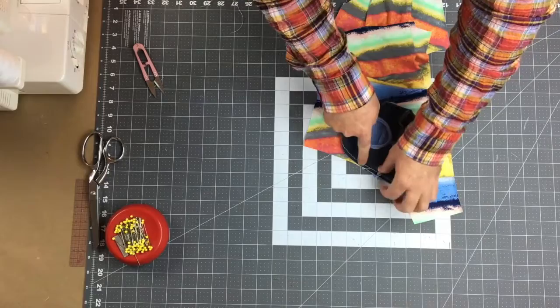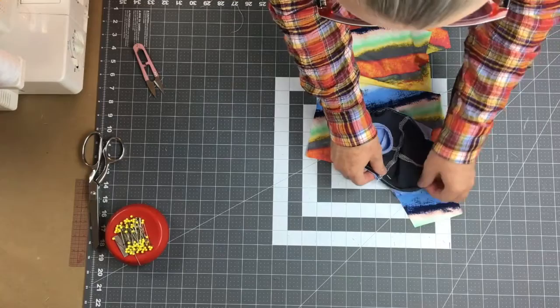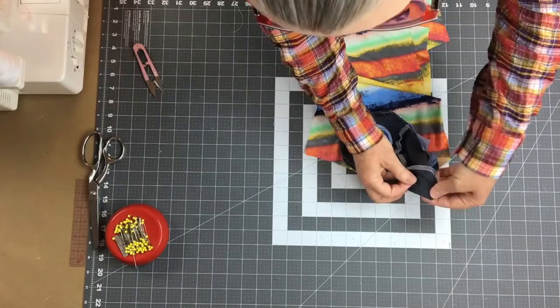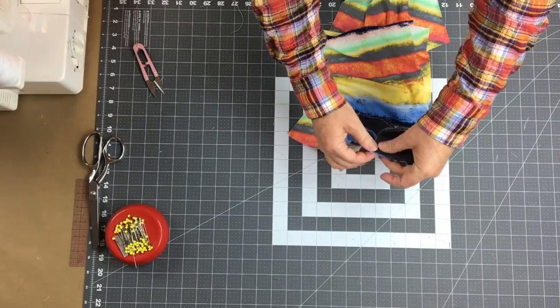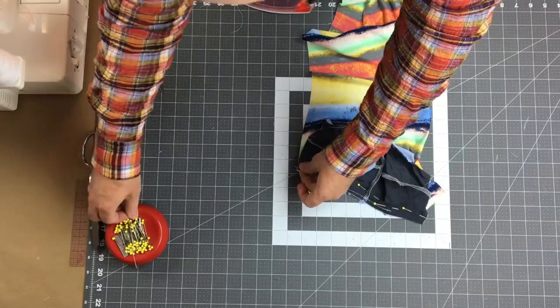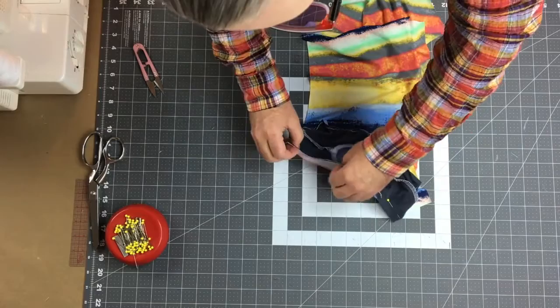I think I'll stitch from the bottom up. Make sure all of these areas are matching. There is a curve here, so I'll make sure everything gets lined up here, and I'm going to take double care in this folded area that everything is lined up to the edge so that it gets caught in the machine. And then on up to the top here. All right, and maybe I'll put another pin right here in the middle just to keep everything together.